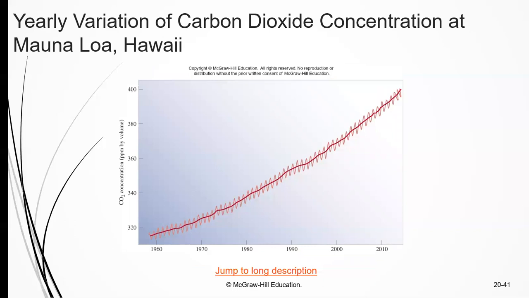And so one of the ways that this was first discovered was over in San Diego, and then they've been monitoring it over in Hawaii at the top of a mountain, right? And so you can see that there's this constant cycle that occurs. Within each year, we see a swing between spring and winter, depending on the different processes that are going on. When there's a lot of respiration going on, we can see a natural uptake in CO2. As those things start to decline, then we can see a decrease in that CO2. And so there was a fluctuation. That fluctuation stumped the science for a little bit because it was hard to see whether or not we had a trend, because each year you could see a different high and a different low. And so it was hard to see if it was constantly going up.